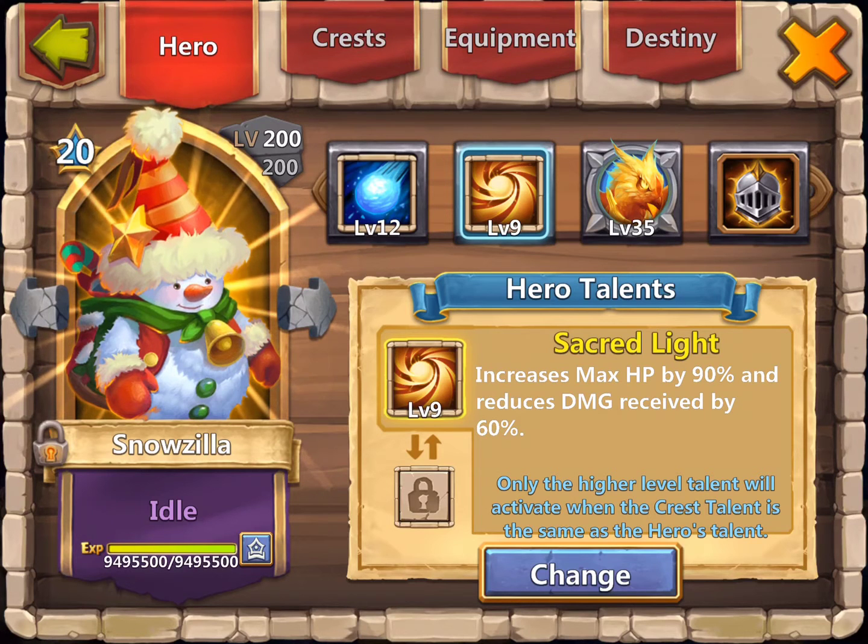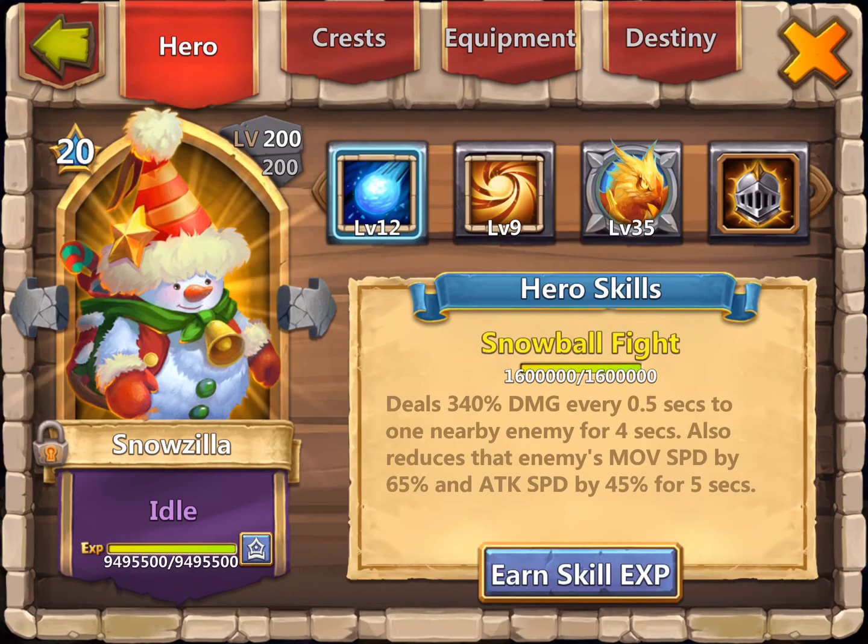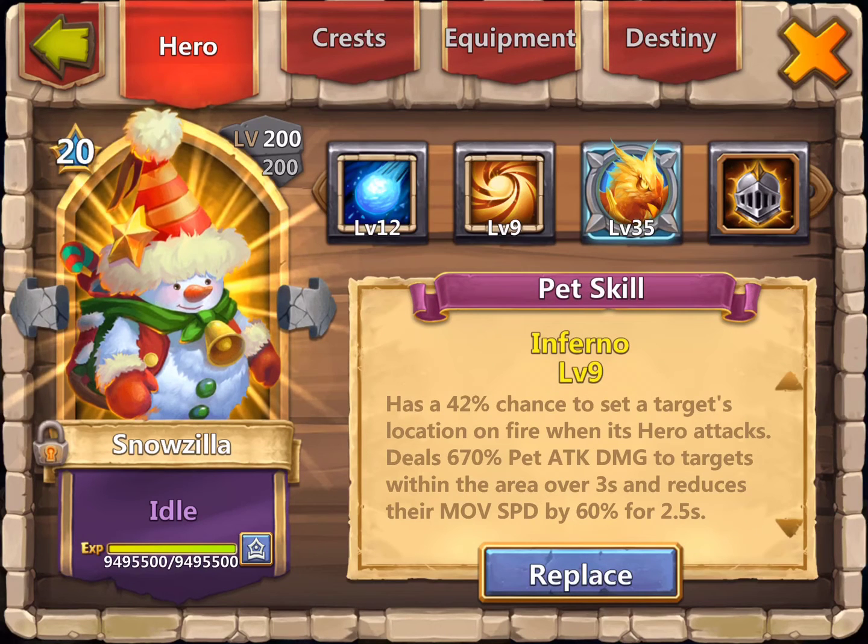I would try to keep him alive with some kind of defensive talent like a Stone Skin or a Sacred Light. As far as his insignias are concerned, I have survival on him to negate damage and give him the opportunity to heal. I paired him up with Phoenix. Phoenix is going to also slow the movement speed of a group of enemies, anybody within a certain range. That goes very well with Snowzilla's skill.